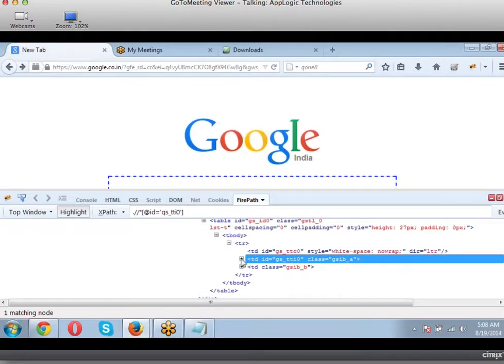Within the Firefox browser, we use a tool called Firebug like this. Likewise, IE has its own add-in tool, and Chrome has its own add-on tool. Every browser has its own add-ons, which help us in grabbing the properties of objects and testing those objects using those properties.